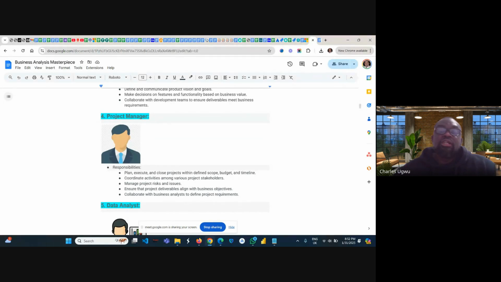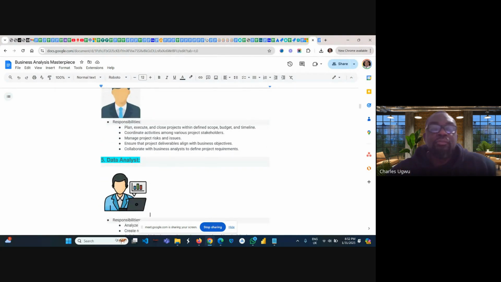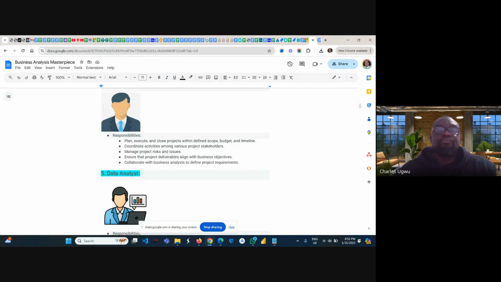So what are the responsibilities of a project manager in the context of business analysis? Plan. You need to plan, you need to execute, and you need to close the project within defined scope, budget, and timeline. And that's how it works.